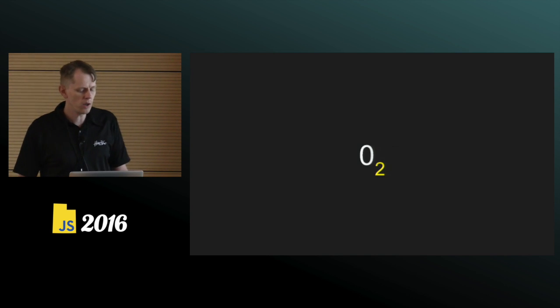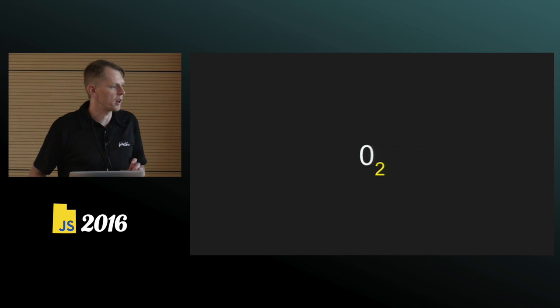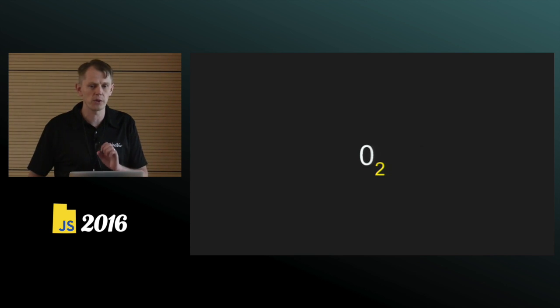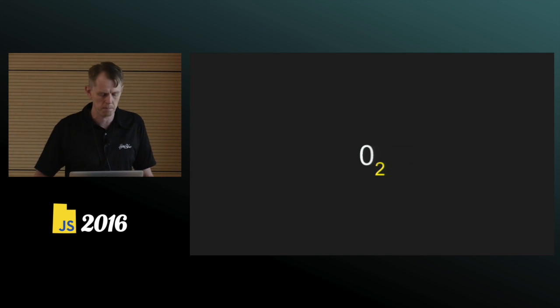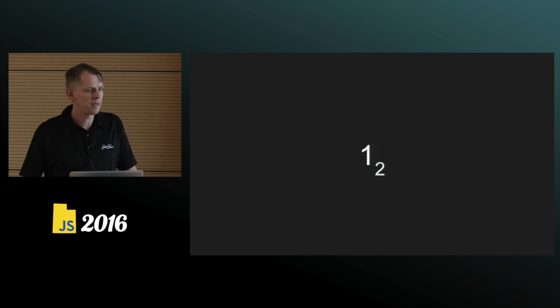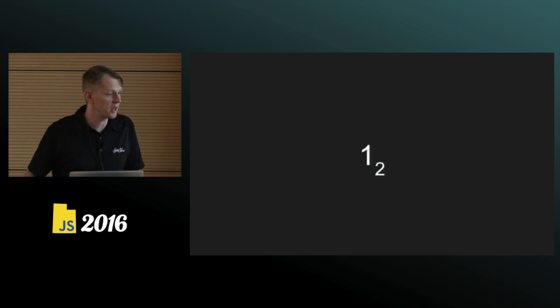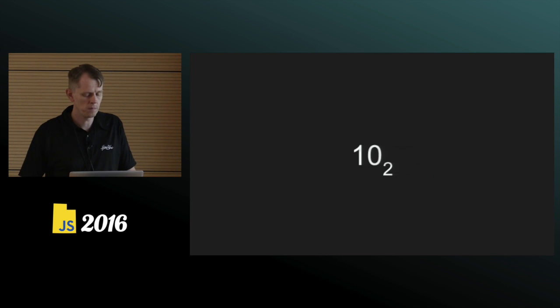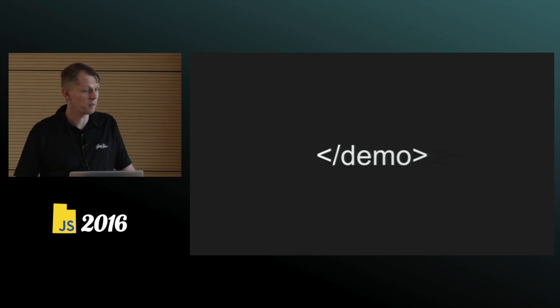0. Now note, I'm using a 2 as a subscript here. Throughout this presentation, whenever I'm showing a number in base 2, I will put a small 2 subscript there so you know that it's base 2 and not base 10 or any other base. 1, the next number is a power of 2, which means we get a new place value, or we'll use an additional digit. 2, 3, and the next number is also a power of 2, so another place value, and 4, and we're done with the demo.